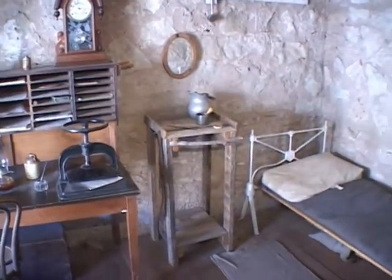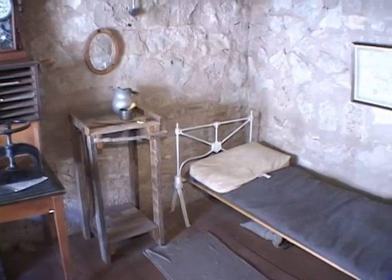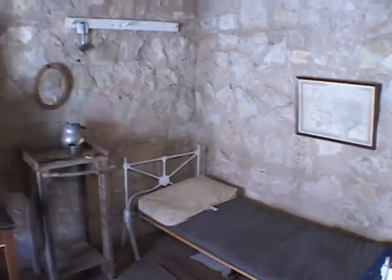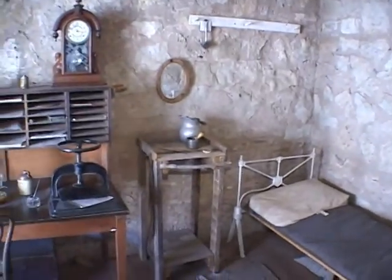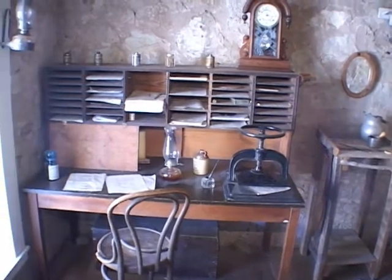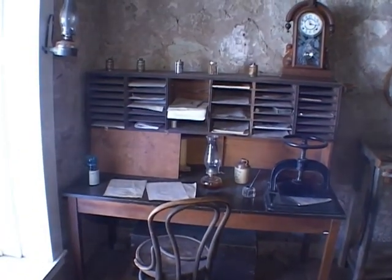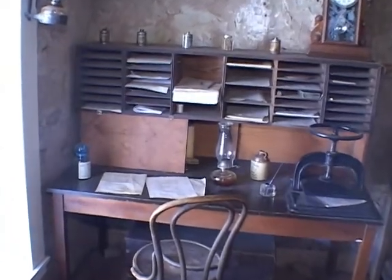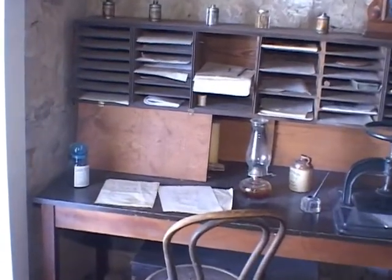Barracks number 5 here at the fort is one of the many buildings the visitors can see, and we're now looking at the clerk's room of barracks number 5, laid out in a manner that perhaps the soldiers would have known back in the 1870s and 1880s. The room is very sparse in its furnishings, very common, but that's the way the Army was. It has a letterpress, a desk, some paper forms, lantern, a basic bed, a little nightstand, not too much more.